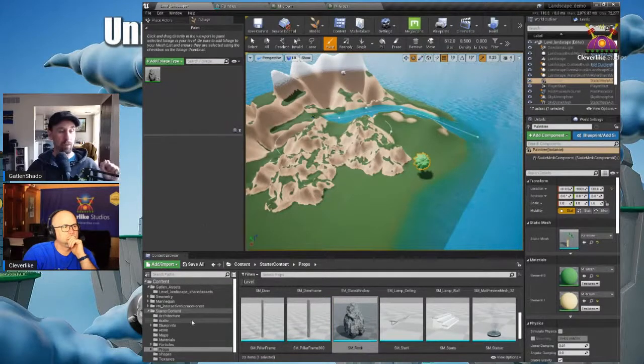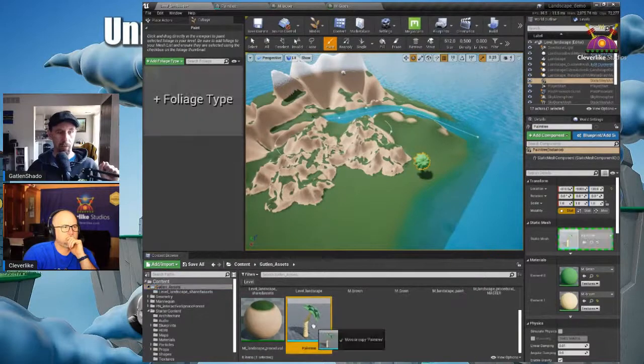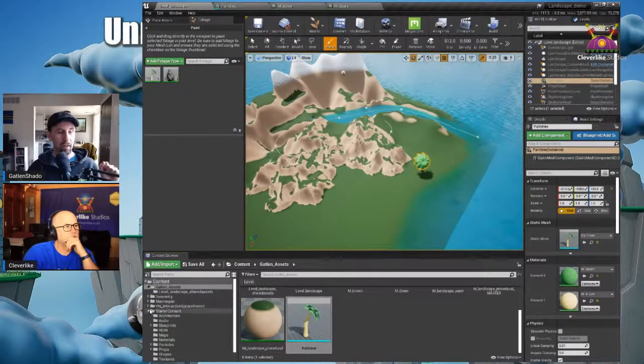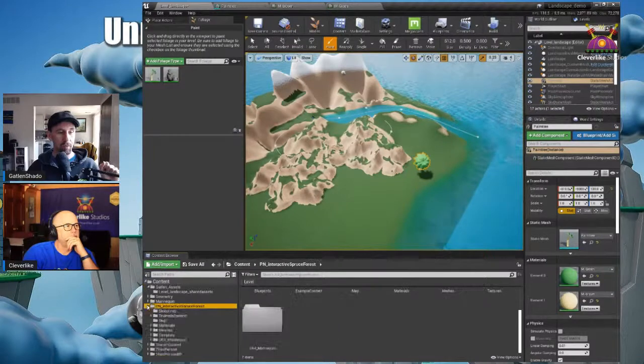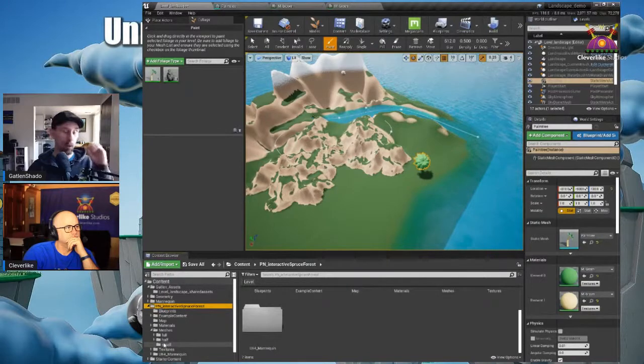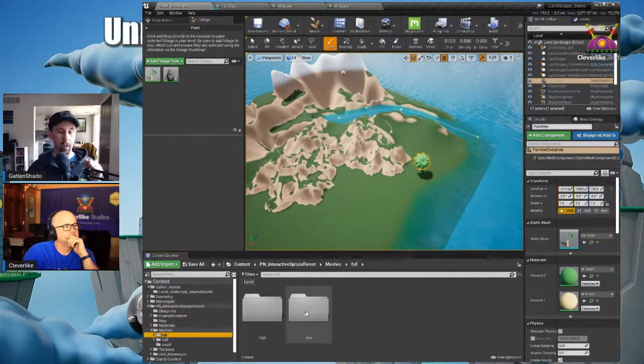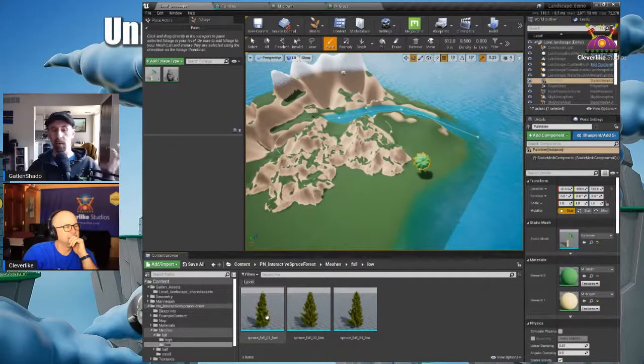Let's go ahead and do that with the other ones that we want to grab too. Inside of my assets, I have my palm tree. I'm going to drag that in there. And then in the piece that we brought in for our temperate spruce, we can go into the meshes a little bit farther, and we have a full, a half, and a small. It's not really going to matter which one you bring in. If you haven't brought them in yet, you may have to wait for the shaders to compile. Holy moly. So we're going to say full, and I'm just going to grab the low because these are low poly. These are about 7,000 points versus about 13,000, I think, for the high ones. I'm just going to drag this one in here as well. So now I have 3 pieces in here that I can use.